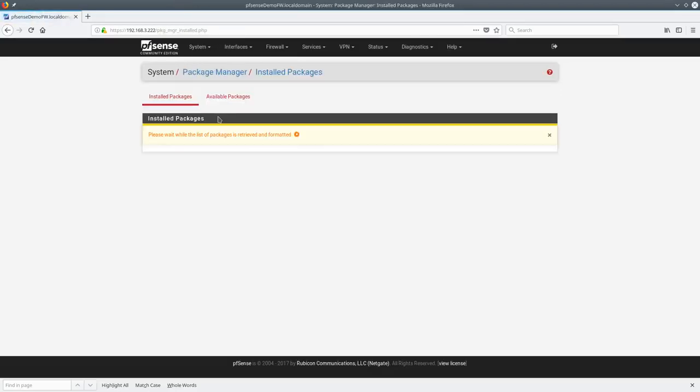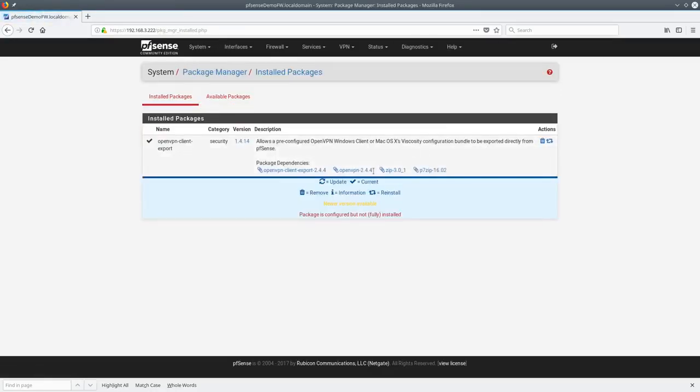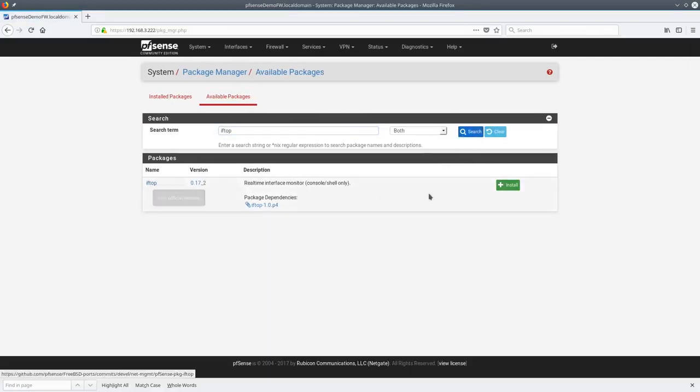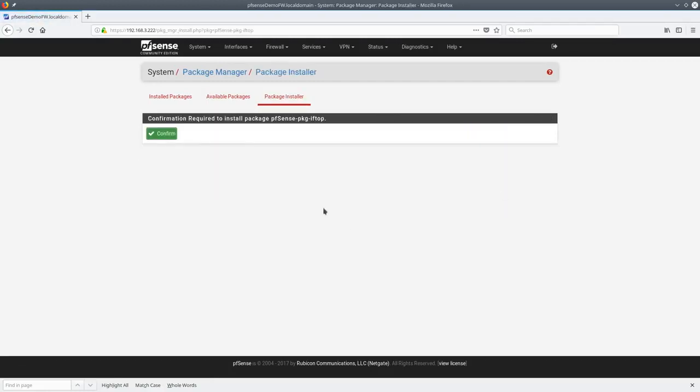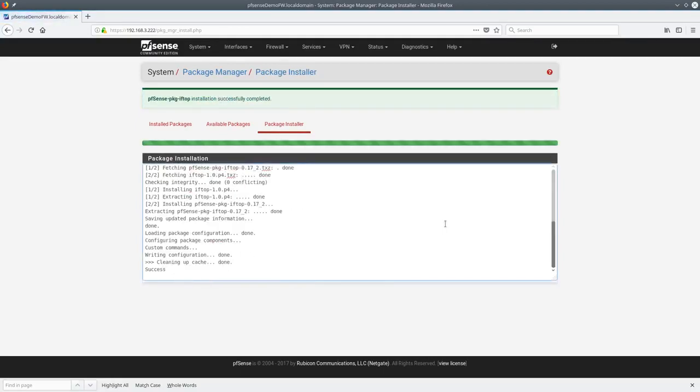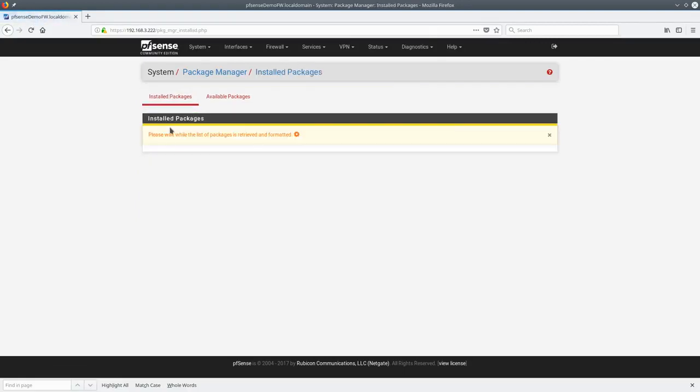Package manager. The package manager is pretty slick. And the OpenVPN client is one of the packages I loaded. Here's a big list of available packages, and we're going to load them real quick because I like iftop in here. I'm going to search for it. There it is, where I could have just scrolled. You run through, click the install, confirm, and it runs through and installs the package for you. It also automatically installs any dependencies that package may have had and got them all. It does this all through the pfSense repositories.